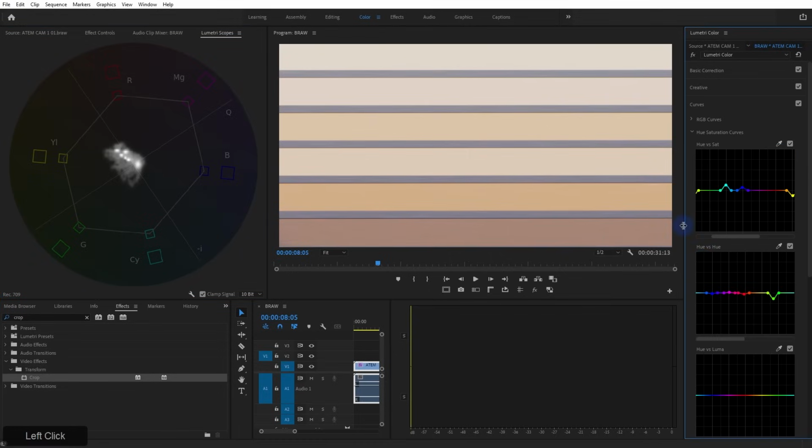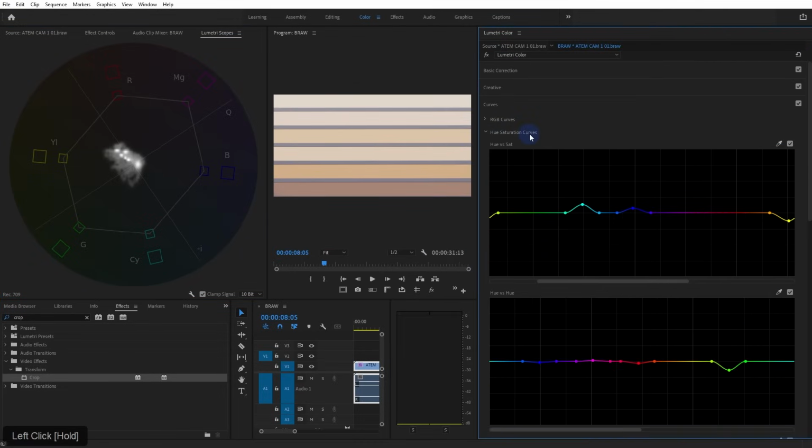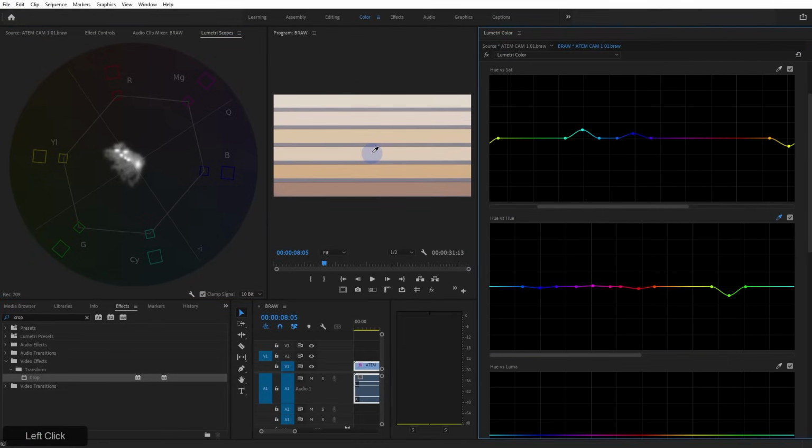So I'm going to come back over here to the curves and hue saturation curves, and I'm going to make a selection here, and it's going to select orange because pretty much all people of all colors have orange skin, whether they're very dark skinned or very light skinned. And we want these to be more along the skin tone line, which is right here. So I'm just going to push that hue up a little bit and get those back to looking like orange. And I think they do. So that looks pretty good.